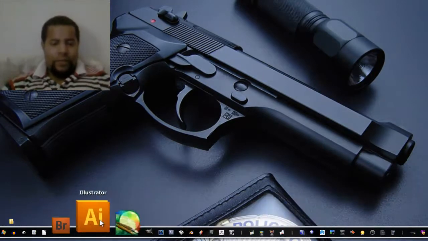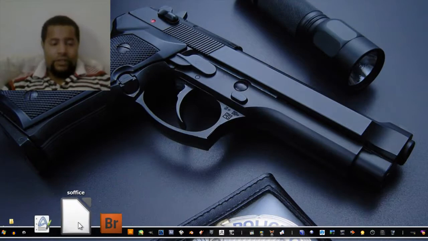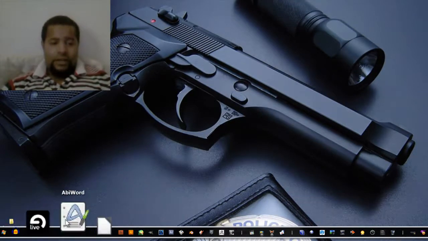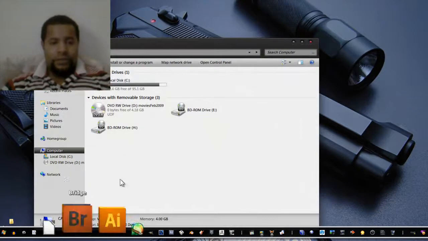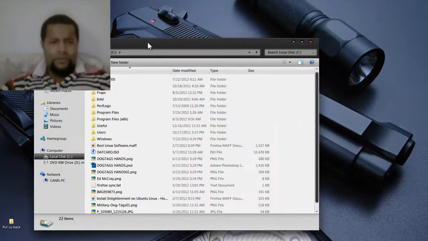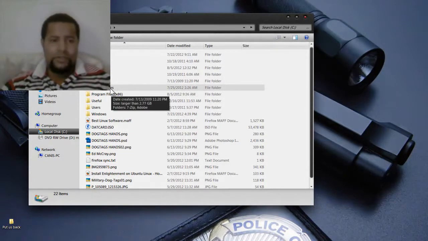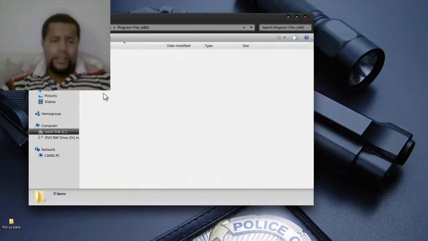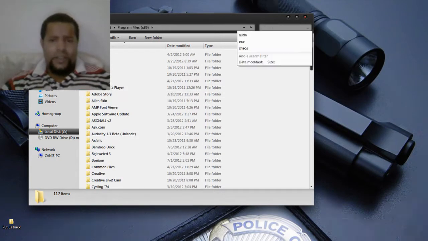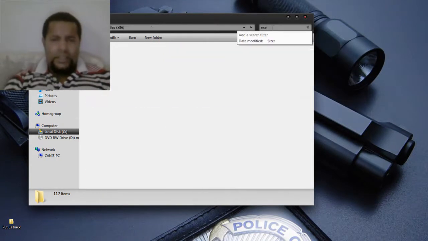Alright, so let's see. The first thing I wanted to do was put stuff in here. How I did that was I hit Windows E. I went to my Program Files folder, whichever one you want to add. If you have a 64-bit system, normal Program Files. If not, x86 Program Files, and then type in exe.